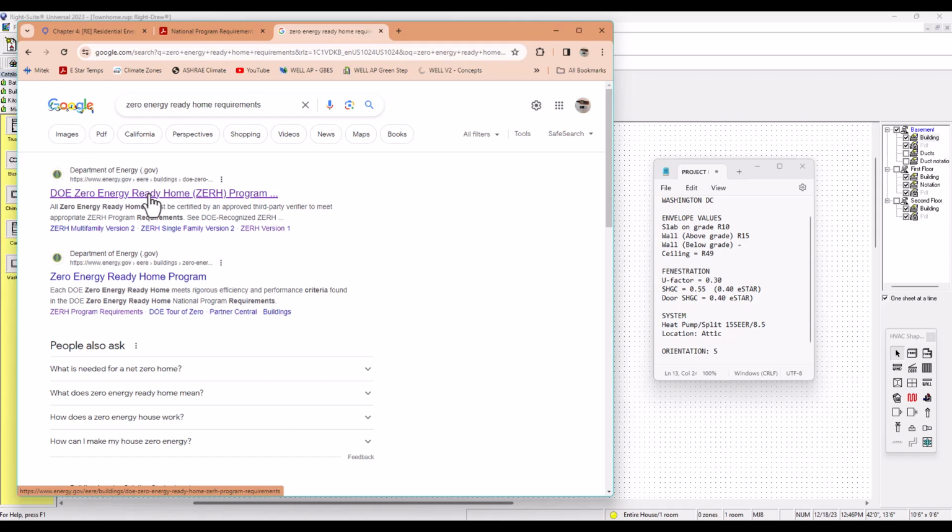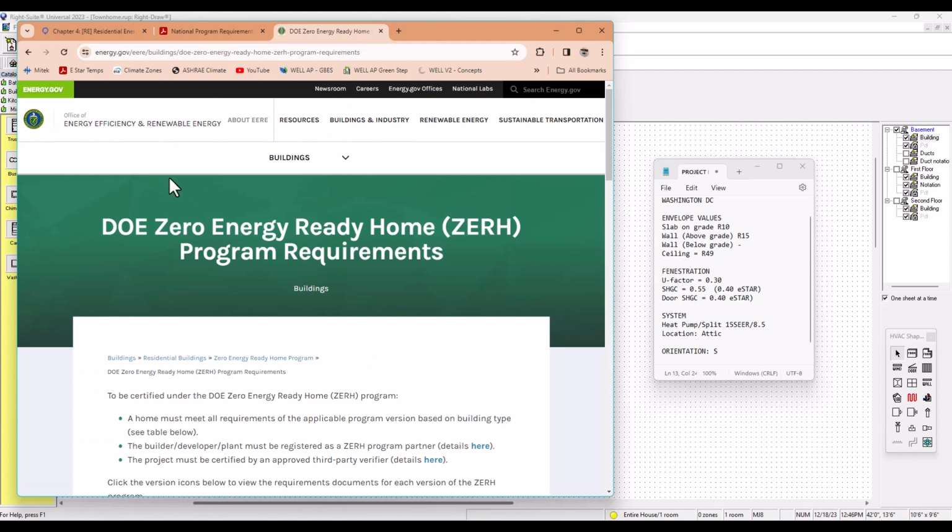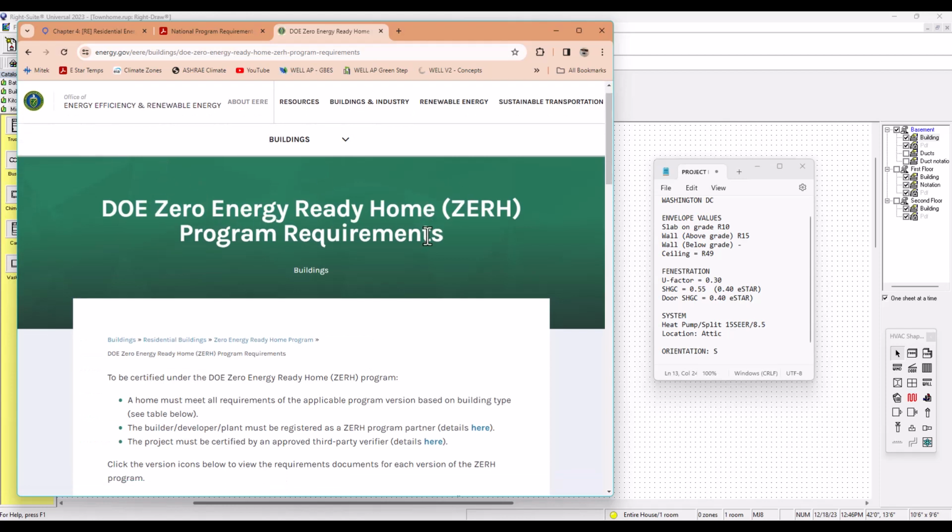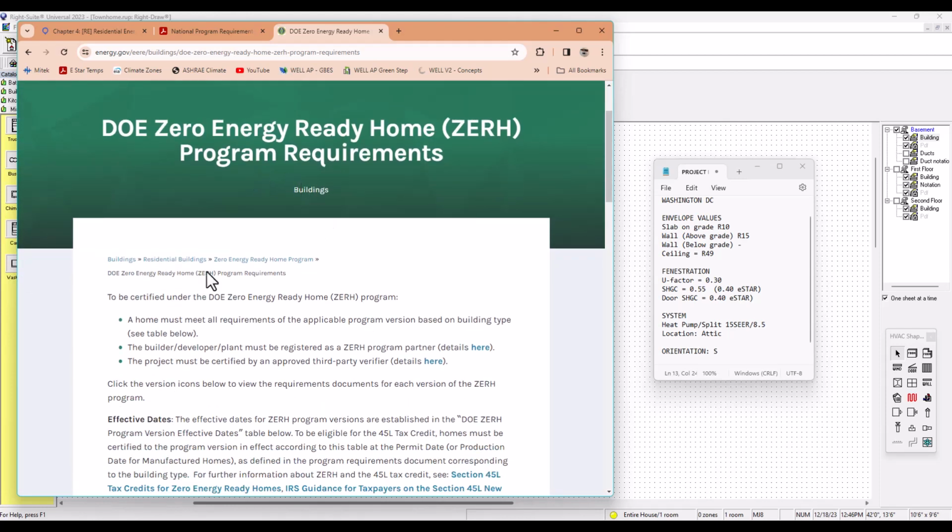So net zero is becoming very, very popular everywhere in the United States and in Canada and internationally. Okay, so the Department of Energy has the Zero Energy Ready Home program. For the DOE Zero Energy Ready Home program, we're going to have the program requirements in here. See, we have residential buildings, and this is also for commercial.